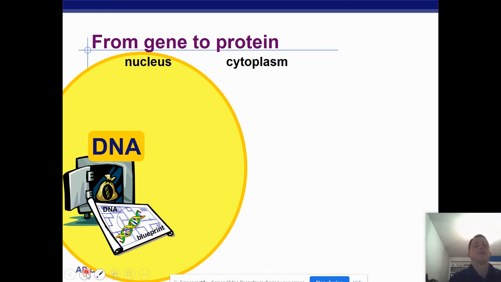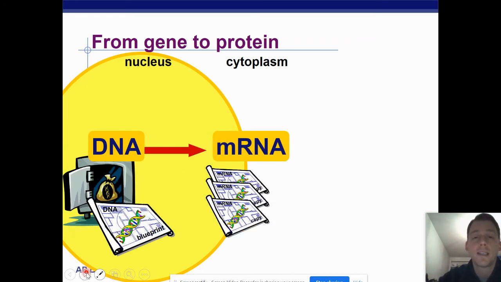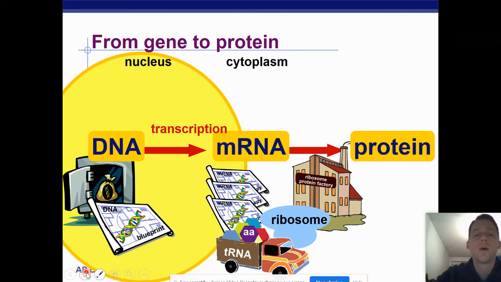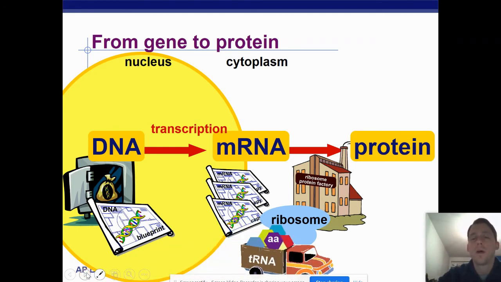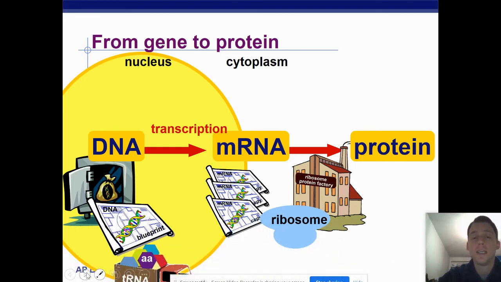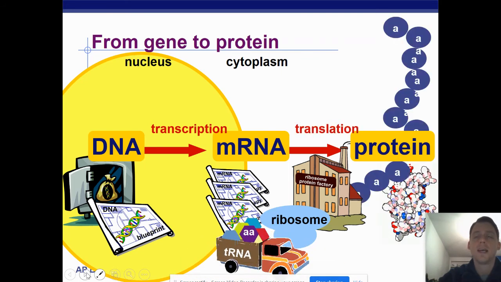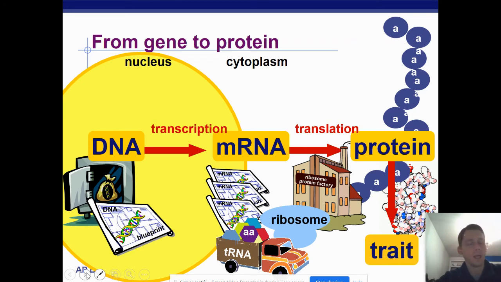Okay, so to review, we've got our DNA. We've transcribed it into mRNA, the copy. The mRNA is now being used to make a protein, but we've got some help with a ribosome and with tRNA that's helping to bring it. And this is going to help make our protein, which we haven't quite done yet.